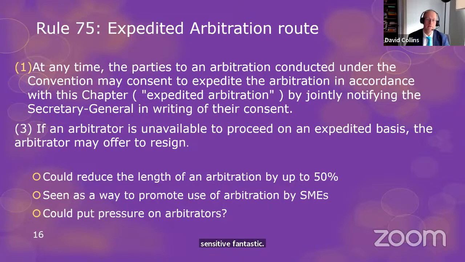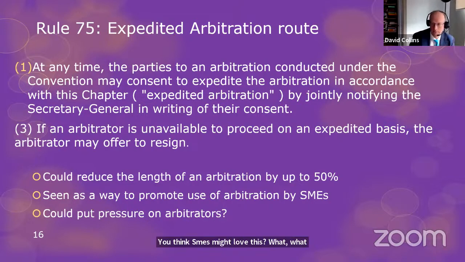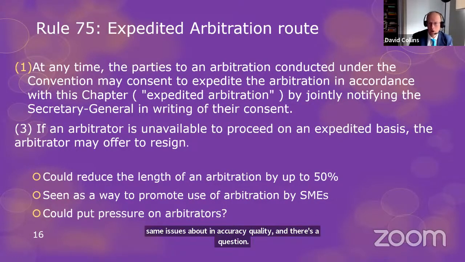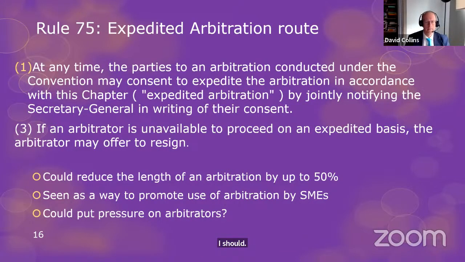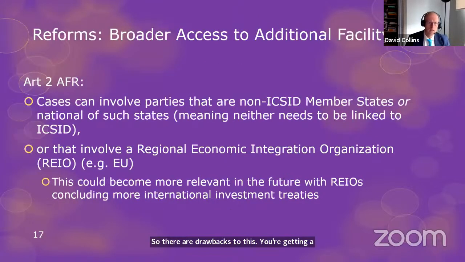But you have the same issues about legitimacy and accuracy, quality, and there's a question, maybe this is putting pressure on arbitrators. Maybe the arbitrator is thinking, well, I want to resolve this, but I do have these other obligations, and now I'm being pressured to come up with a ruling, and I'm not maybe thinking it through clearly, or I'm not giving it the attention I should. So there are drawbacks to this. You're getting a saving, but you're having a drawback potentially as well. Here's one of the most interesting ones.